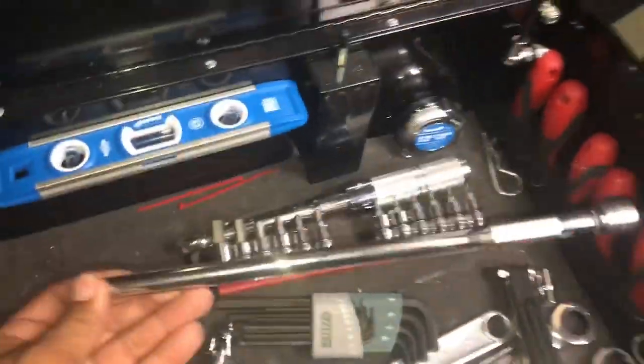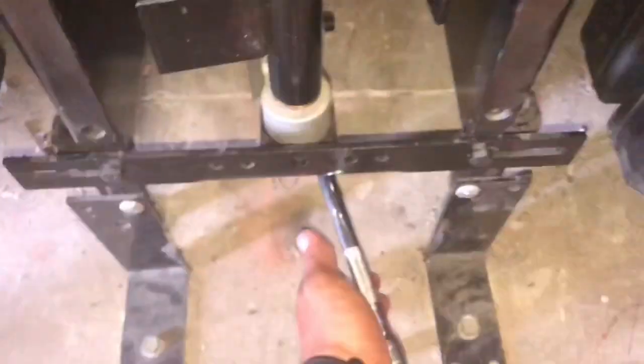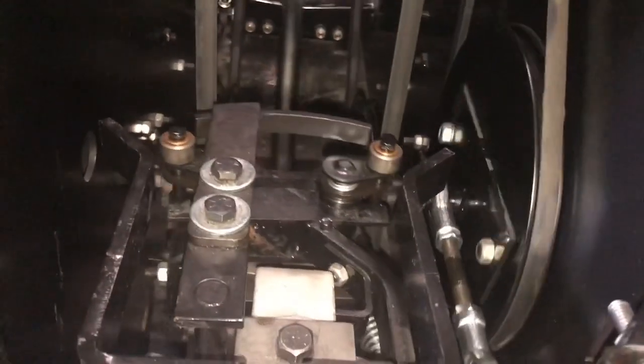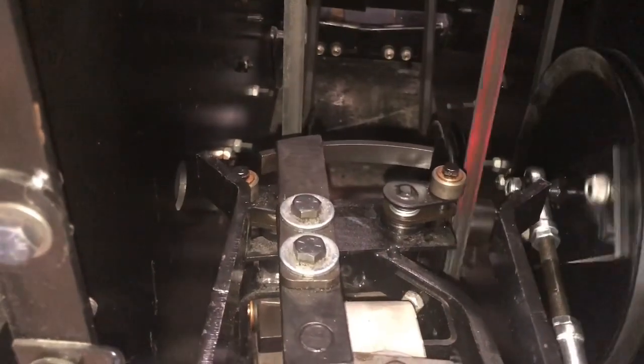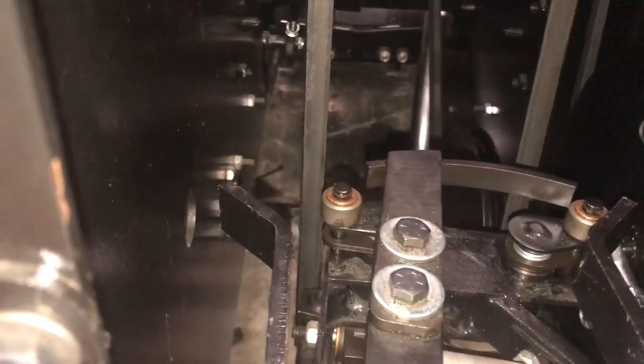I use my long 3H drive extension and stick it in the hole under here — and I basically act like there's a ball in there. The paddle will come over and I'll hold it, watch it slip, and then lock. Then we're going to make sure it unlocks — and it did. Slip, lock — now I'm going to do it a second time and back the other way. Slip, lock.